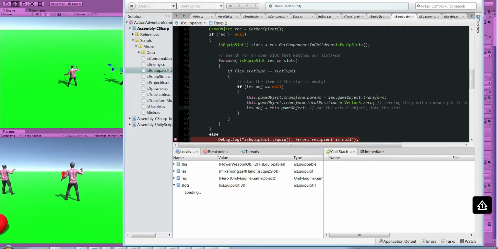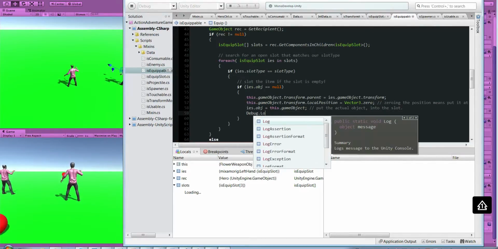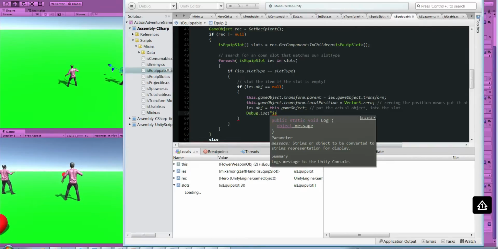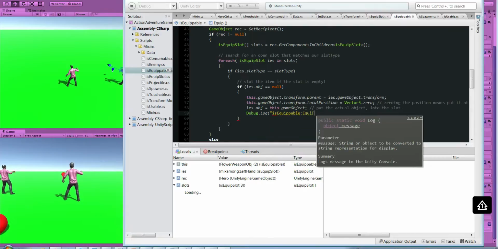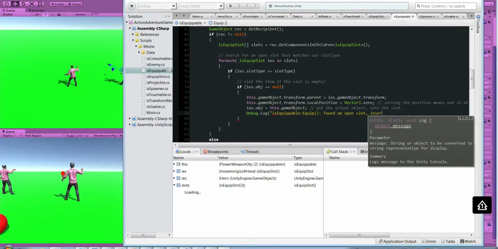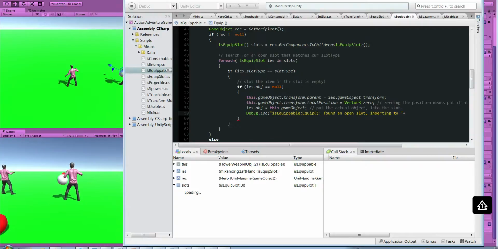In fact, just to debug this, I'm going to add is equipable, equip, found an open slot, inserting into, how do I get the name of the game object I'm inserting into? Or the name of the slot object.